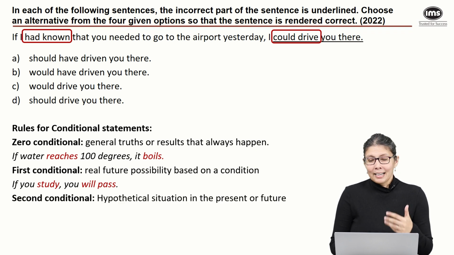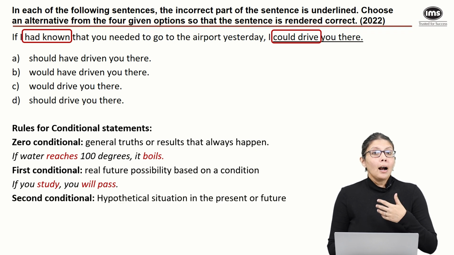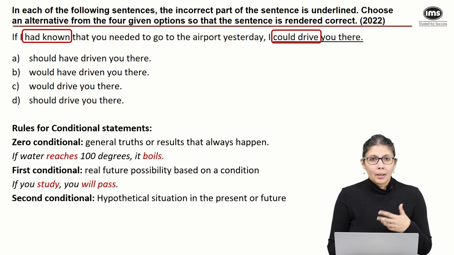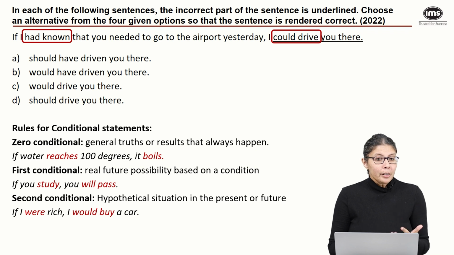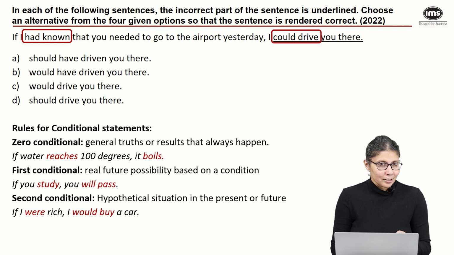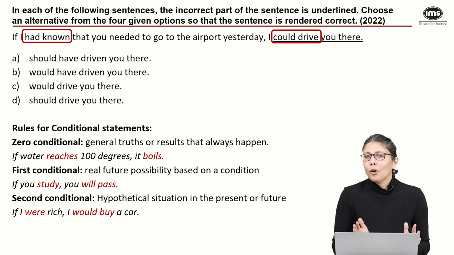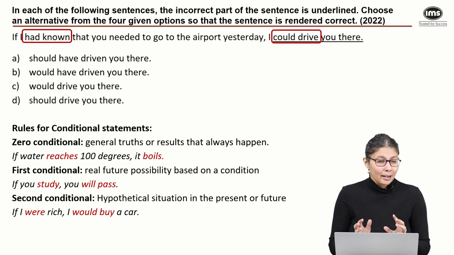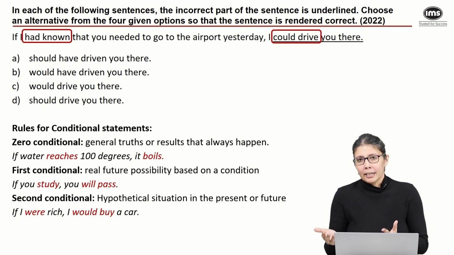The second conditional says something about a hypothetical situation, which means that it is not really likely to happen. But how do we express that? If I were rich, I would buy a car. Now, this statement clearly tells me that I am not rich and therefore I'm not likely to buy a car. Now, please notice how this sentence is constructed. In the first half, we're using the verb were. Were implies this is not real, I'm just imagining it. And the second part says would buy, which kind of means that I am not actually going to buy it, but if things had been different, I might have done it.